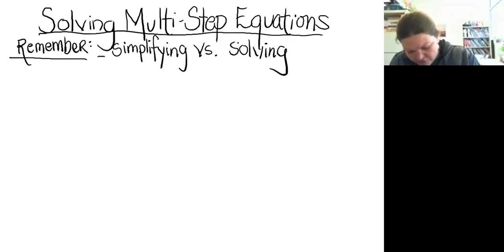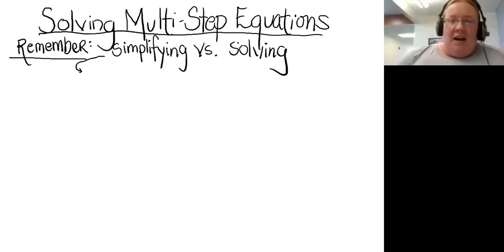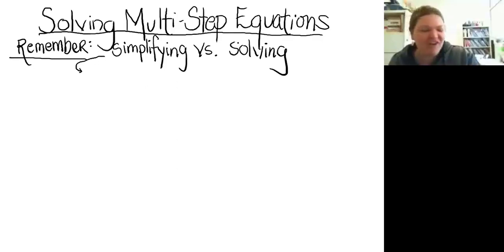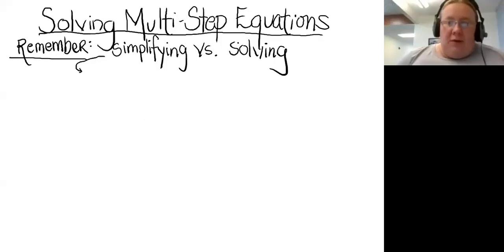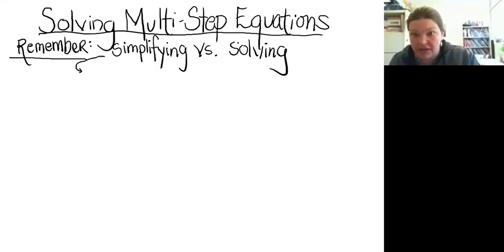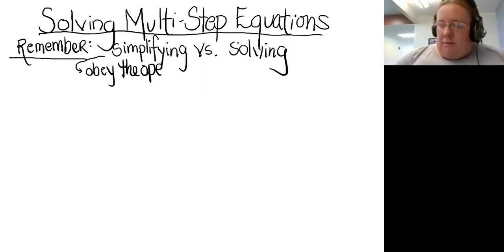Joey, do you remember? Don't feel embarrassed if you don't, because students always tell me, I don't remember. You remember what it means to simplify? Do the work you can do and then stop when you run out of work. Yeah, it's to obey those symbols that you see, and you stop when you can no longer obey the symbols. So to simplify is to obey those operation symbols that we see. We're putting things together.